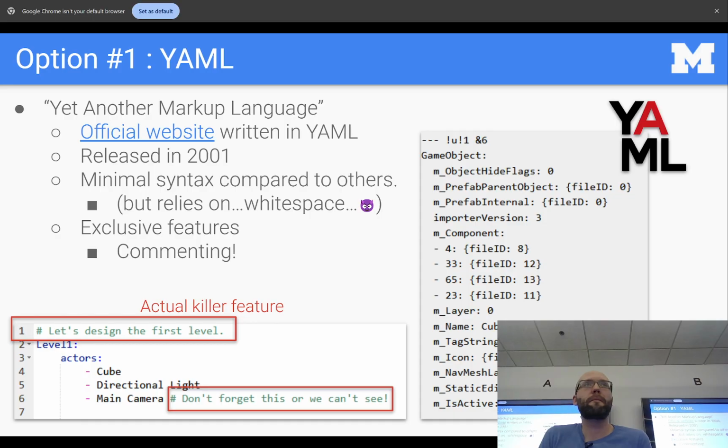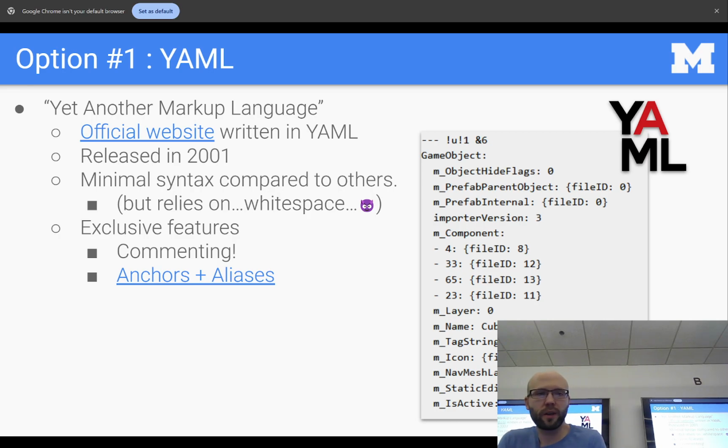Yeah? So is the commenting a feature of the language itself, or is that just something like, say, for C++ or C#? I'm pretty sure that it's built into the language. So it doesn't require any hackiness with the IDE to work. I think if you want JSON comments, you need some help from tools and IDEs to make that work.